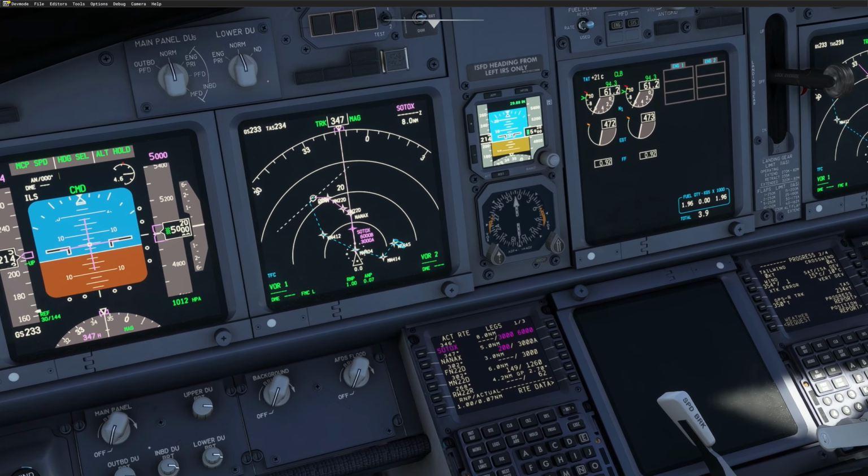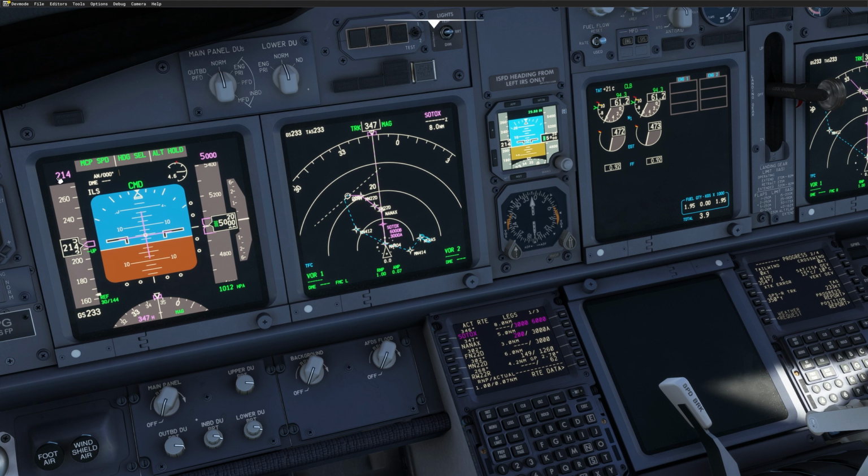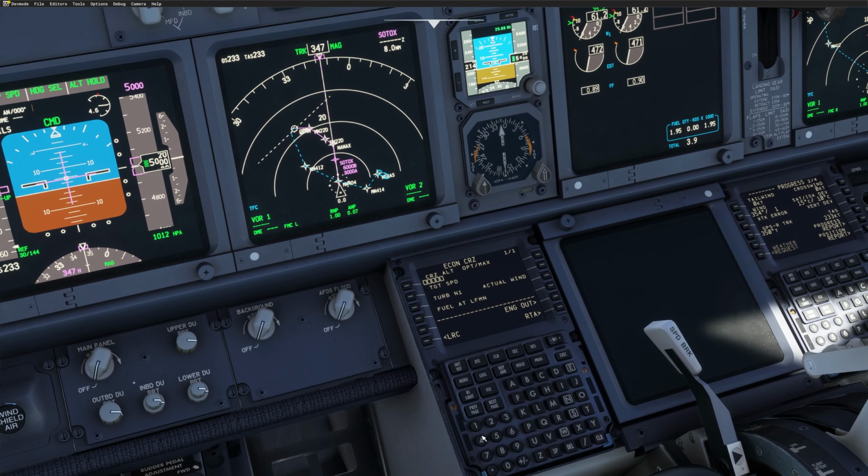When we do that, there is a couple of things that are very important to do. Right now, as you can see, the aircraft is flying 214 knots. We are still in position freeze, so we are going to program our VNAV. So the first thing to do, you go to your cruise page, and there you can see that we are missing a cruise altitude. So we are just going to dial in 5,000 feet. That's our cruising altitude. We have a speed of 250 knots computed by the FMC.